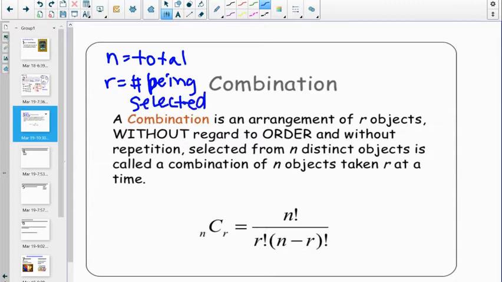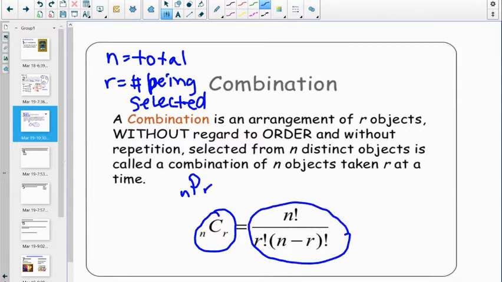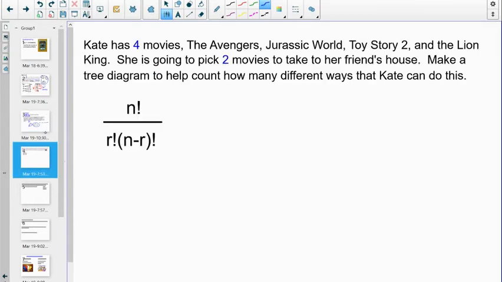And it's going to be found on the calculator, and this function here is going to be found right underneath the nPr, the permutation calculation on your calculator. And this is just the formula here. We won't really be getting too much into that, but we'll be mainly focusing on this, and remember how we had those slots that we filled in for our permutations, to conceptually understand it, we'll be doing that as well. So right here, we have our 4 movies.